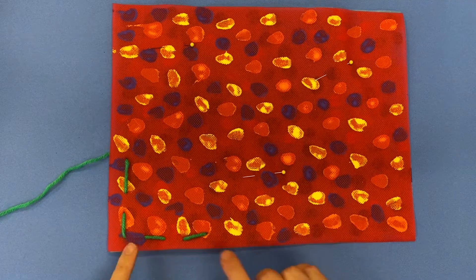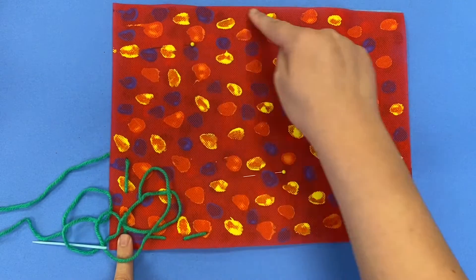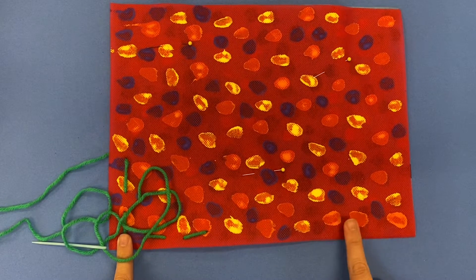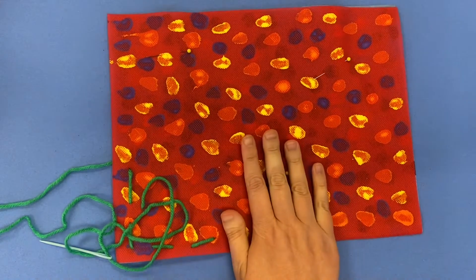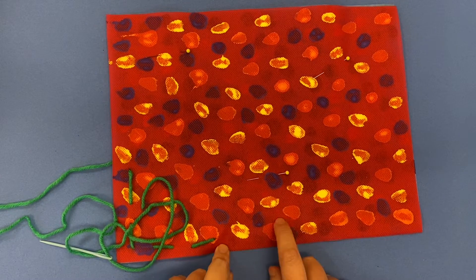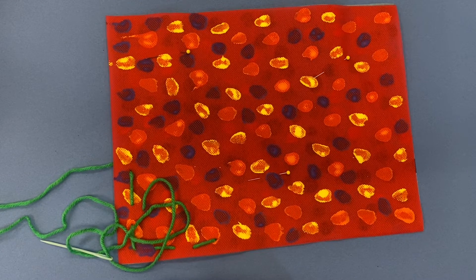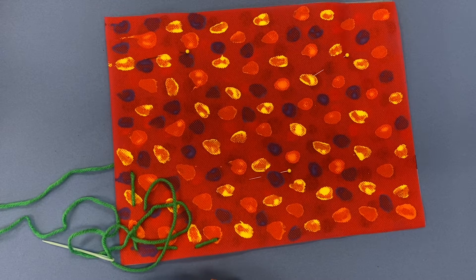Here's what you're going to do. You're going to keep sewing in and out, in and out, all the way around your pillow, but you're going to stop when you get to a certain point. You need to have about the width of your hand — that much space in the middle of this long side — because that's how we're going to get the fluff into your pillow. It's the most exciting part. So keep sewing until you get to right about there, and then you can stop and do the next step.